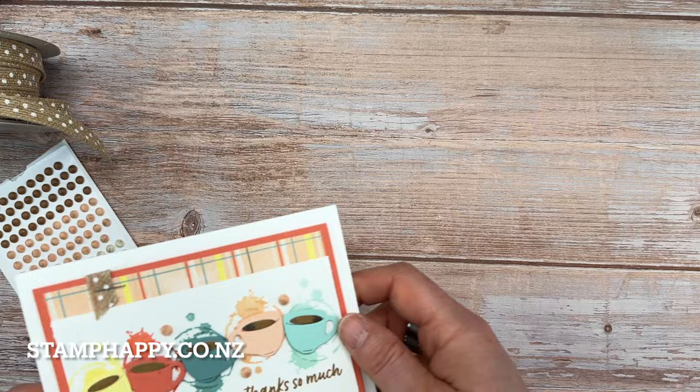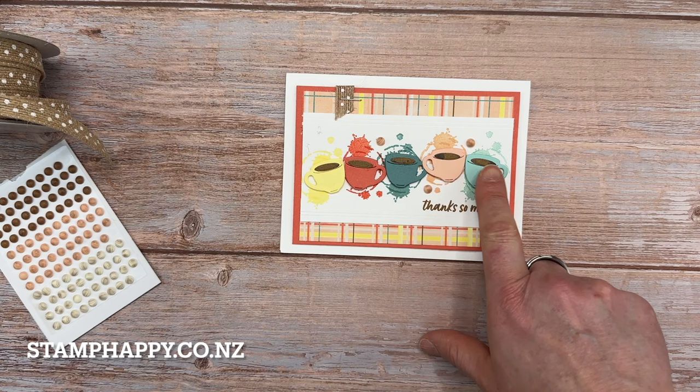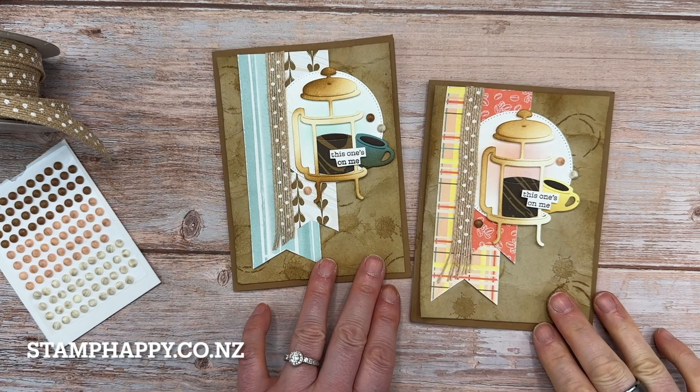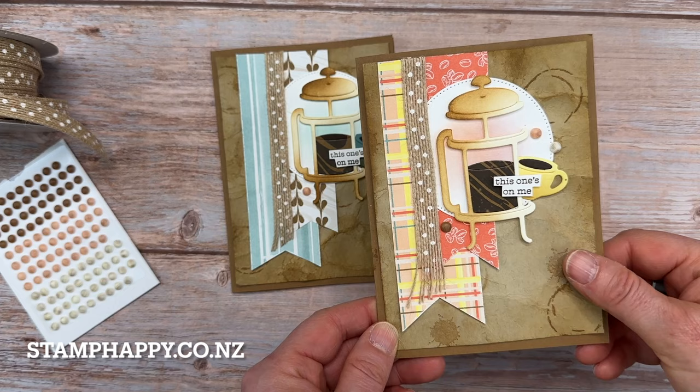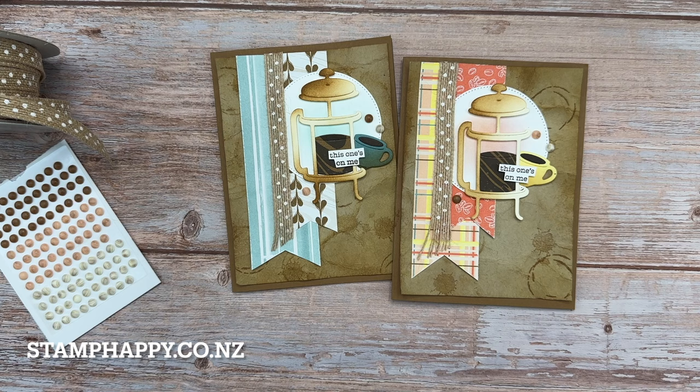Then this next sample is actually another swap — this one not made by me, this one's made by Karen Hadler — and just using those cute teacups again, and the little splatter stamps, and just made a little rainbow of colors to match the papers behind. And then this sample is one that I really like — it again uses those papers, this time for a really grungy look. The background has those splatter and coffee stains, and then she sprayed it with water and got the ink all running for a spilled sort of an effect. And just did that one in two different colorways.